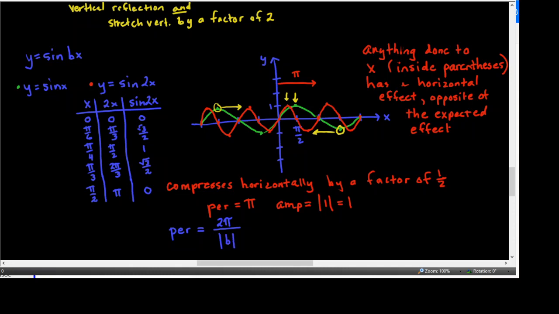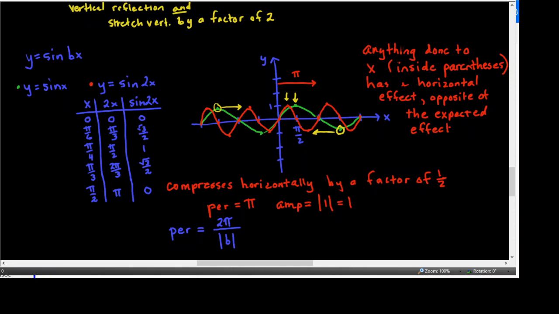Now, in the book, I think they say just divide by b because we really don't encounter, as I said earlier, that negative x in this book. I don't think we do it at all. But in a more general sense, I'd like for you to know more than just that. So it's technically divide by the absolute value of b, but I'll tell you that it's going to be just b in this book because b is never a negative number in this book. But I want you to know more than that. So that's the formula for the period.